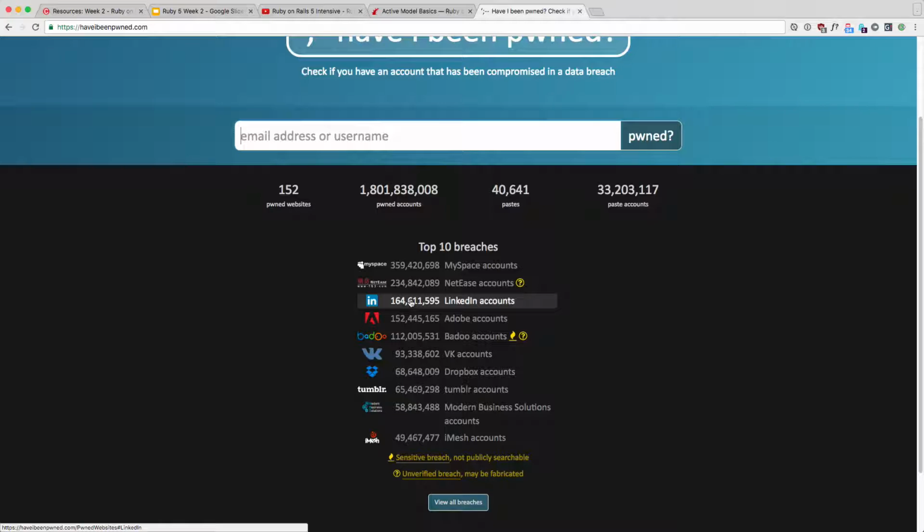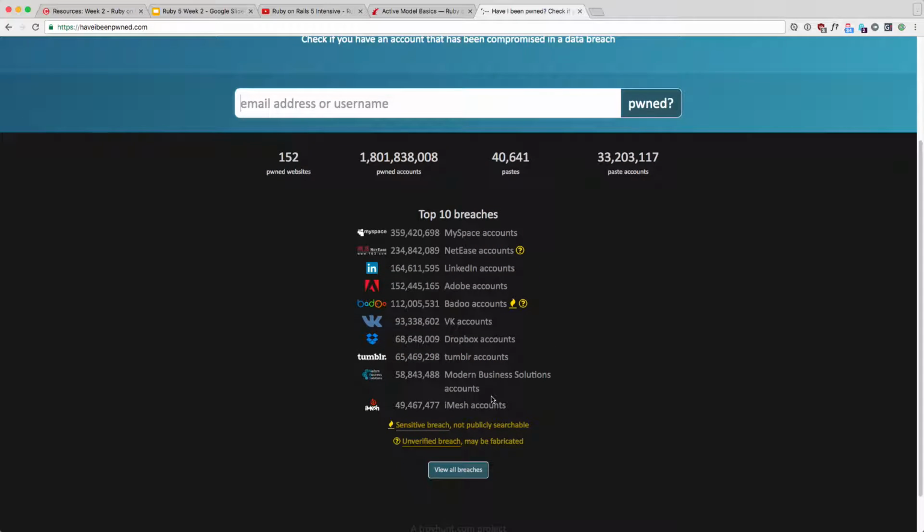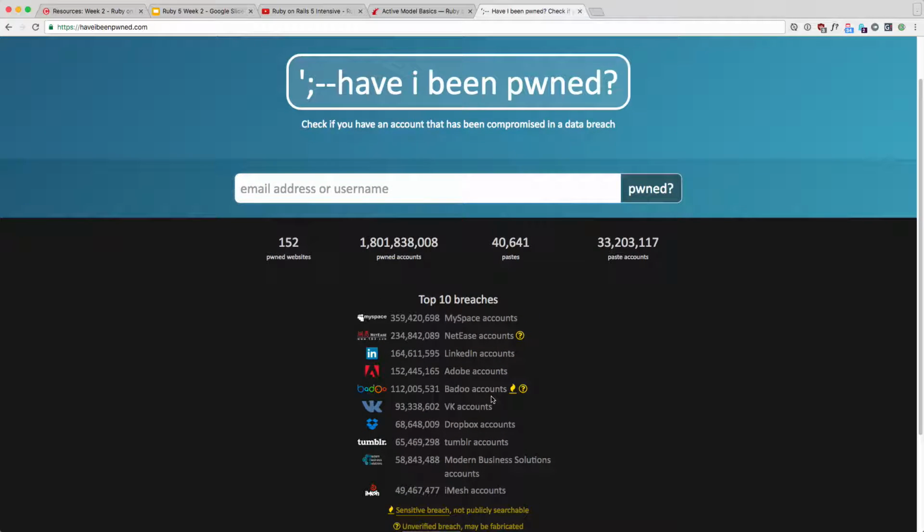So I have a dictionary here. I just encrypt all of this, and then I try. They get the encrypted password, but they just need to compare with all the ones that the machine generates, and then you can find: oh, this person used the words "I love my mom" in the password, because the encryption is the same. So it's very stupid. That's why we need the salt idea. But you see, Dropbox, LinkedIn. If you put your email in here, there's a chance yours may be affected.